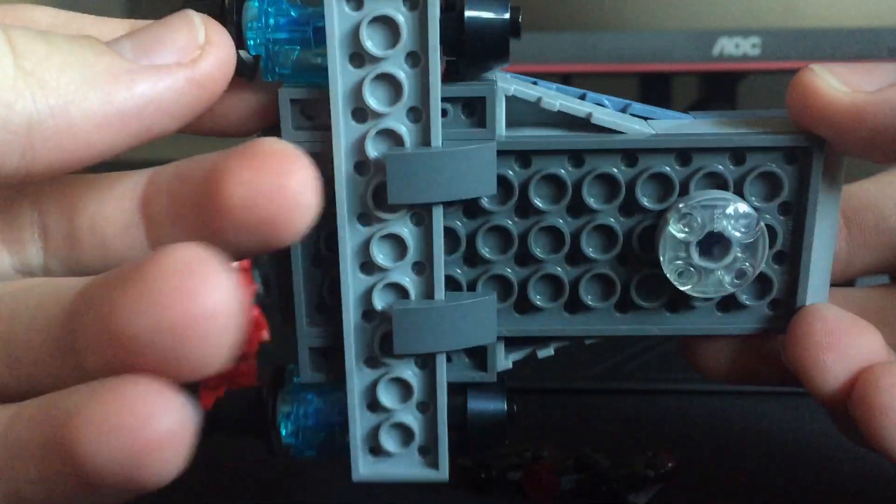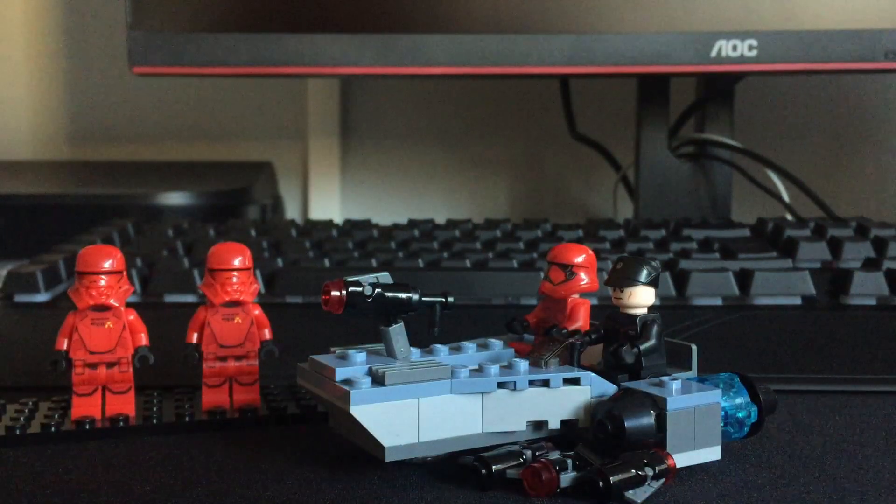Really nice and simple design, as usual for the battle packs. I really like what they did with the light blue color of the bricks — it adds a more colorful design, which I really like, because it would be really plain if they made it just with gray bricks. So yeah, really nice set. I'm going to give it a ranking as usual — this set gets a ranking of 8 out of 10, because it comes with some really nice figs and the build looks really nice.